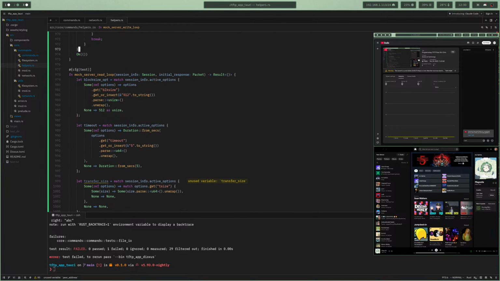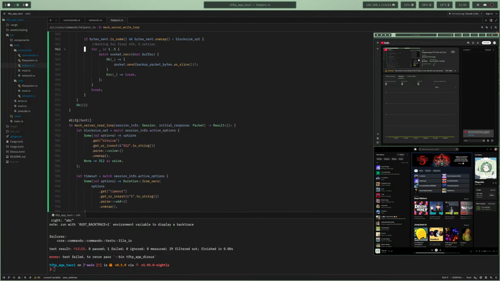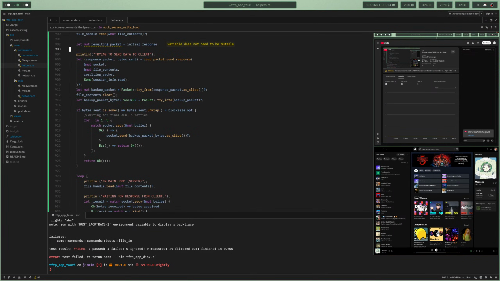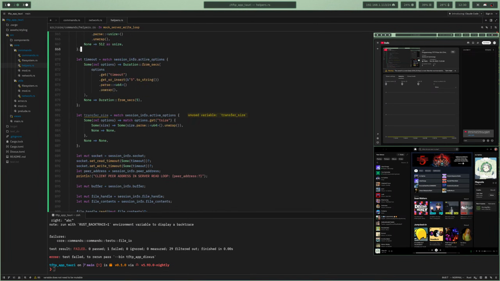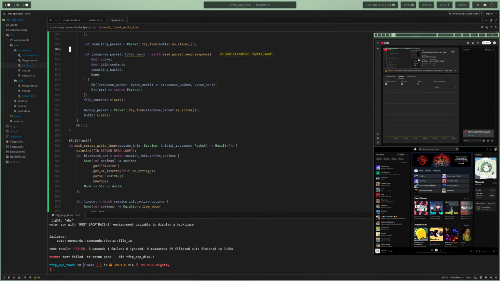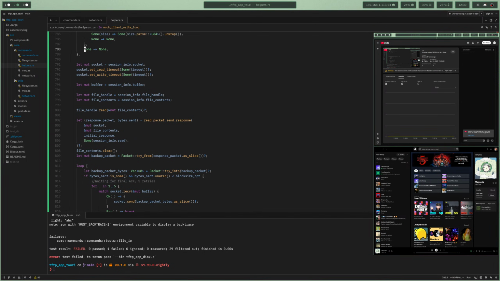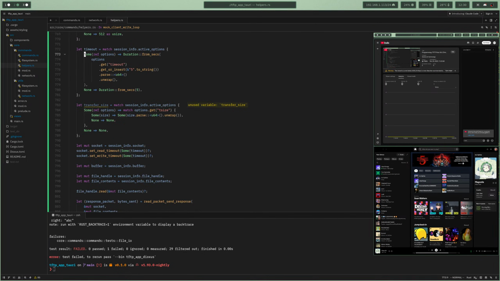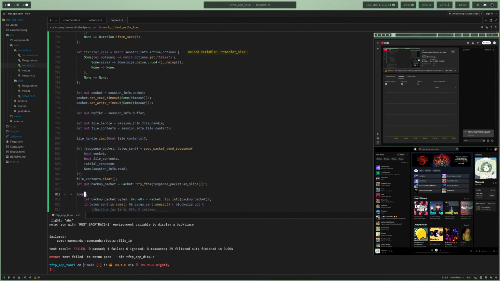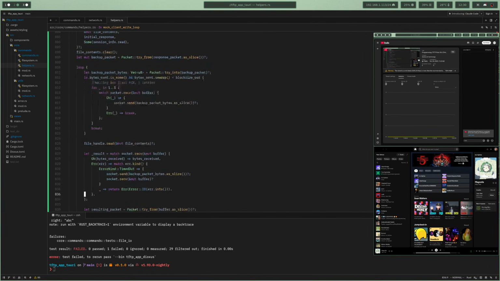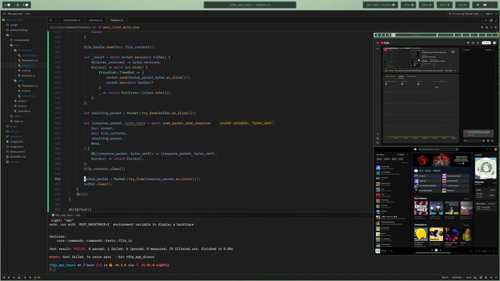Is that the right loop or the reloop? That was the right loop. Do the reloop now. Wait, we don't even have a conditional here.